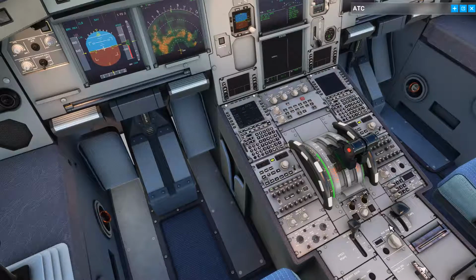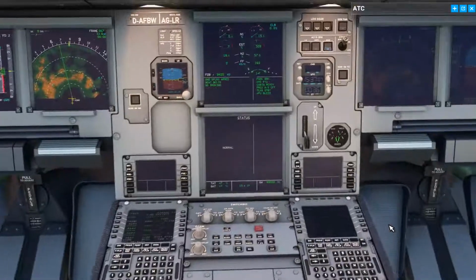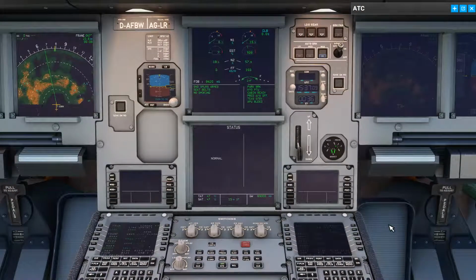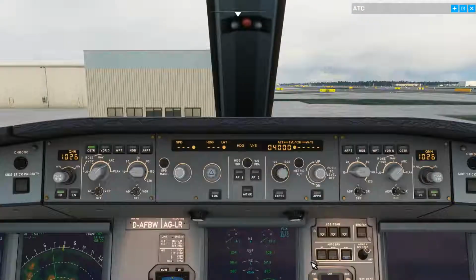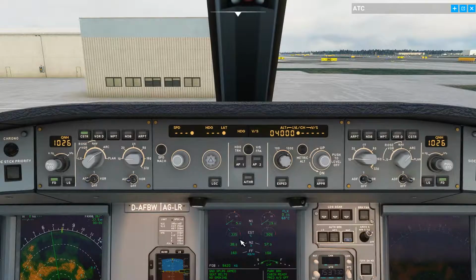So engine 2 is good, oil pressure is good, engine master 1 is on. Okay, coming alive nicely.